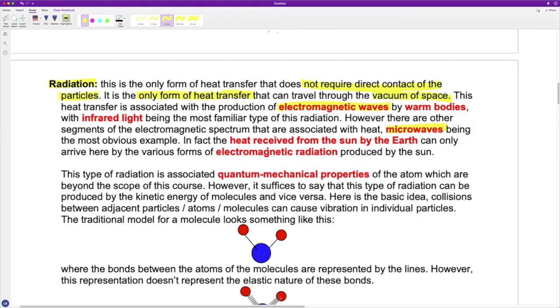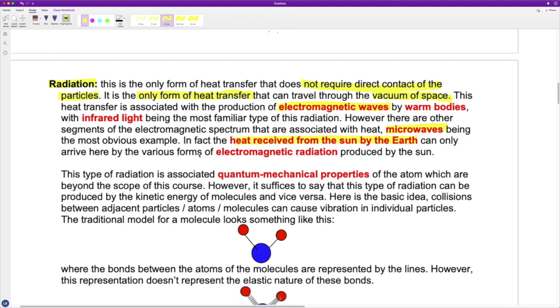And the energy that we absorb, the heat received from the sun by the earth, we can only actually get rid of that energy in the form of electromagnetic radiation as well. And that is the cooling of the earth. So the earth, as it cools, gives off infrared radiation. And that's where the whole global warming issue comes into play, is that we're putting gases in our atmosphere that are starting to inhibit the Earth's ability to cool itself off. So basically, we're putting a parka on the Earth during the springtime.